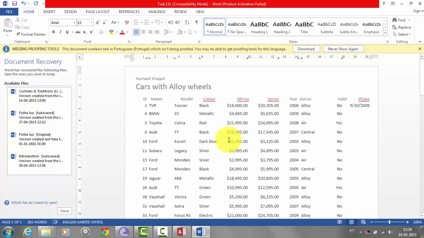The best package within the Office suite for creating graphs is Excel. You have just exported the report on all the details of the car with alloy wheels into RTF format. However, if you try to export the report into Excel, you will not be able to do so, as the report holds its title and formatting as well as the data. Instead, you need to export the query for alloy wheels rather than the report.